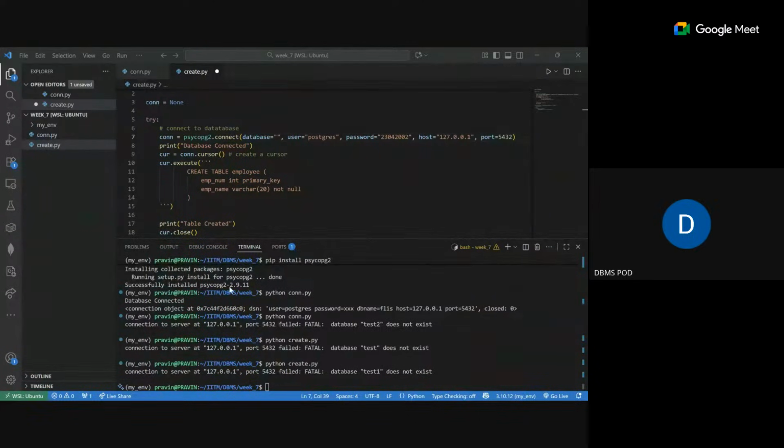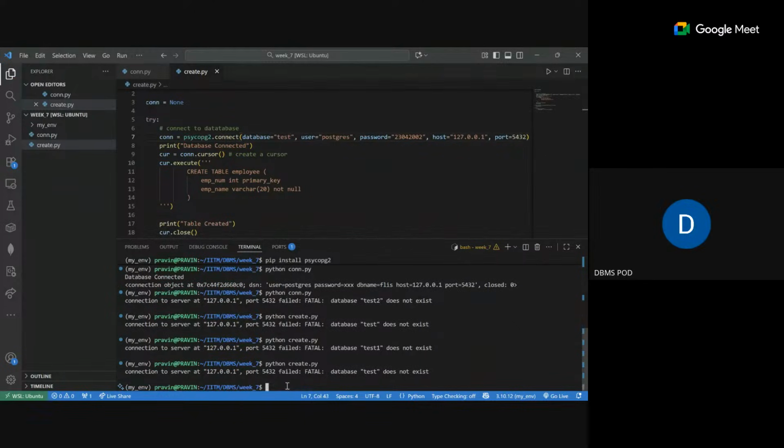So it's taking some time to open my pgAdmin. Okay.